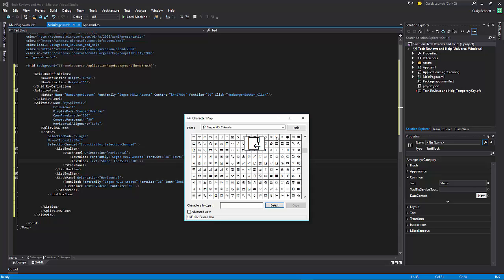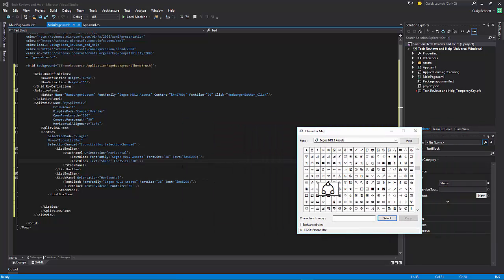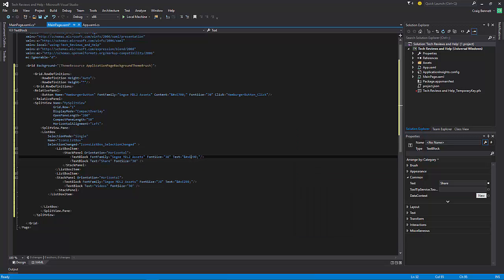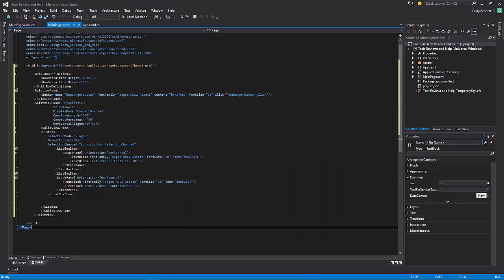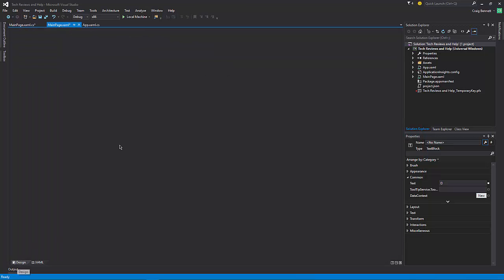But we can try to find share. I'll be right back. And there we go. It's right here. So we'll change that to 7.2D, wherever it is. So just change that to 7.2. Oh, and D. Make sure it's right. Yep. And if we go back here, as you see here, we got share.